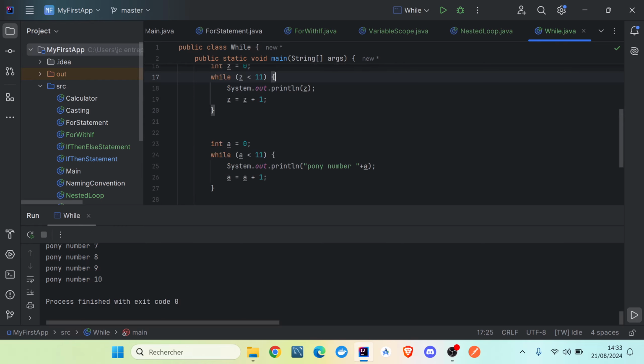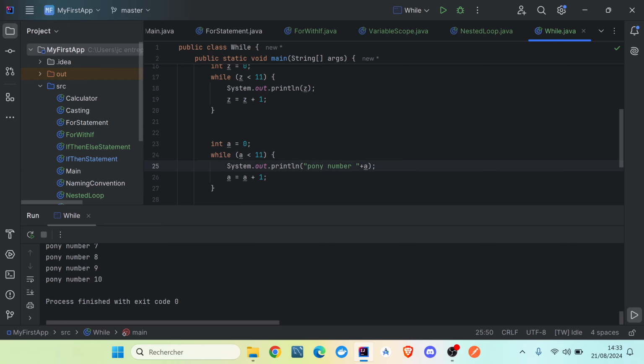Okay, here is the solution. I declared a variable of type int. I called it a. I wrote inside 0, and I'm writing while a smaller than 11. In this case, this condition will return true. So we will execute this block of code, what's inside this pair of curly braces.